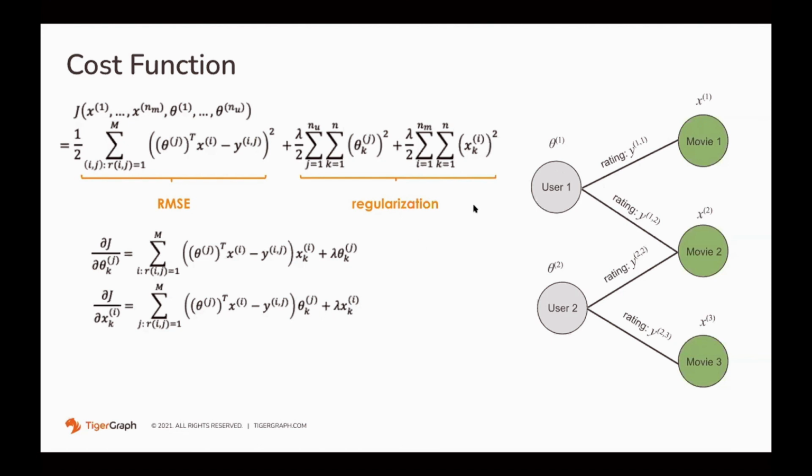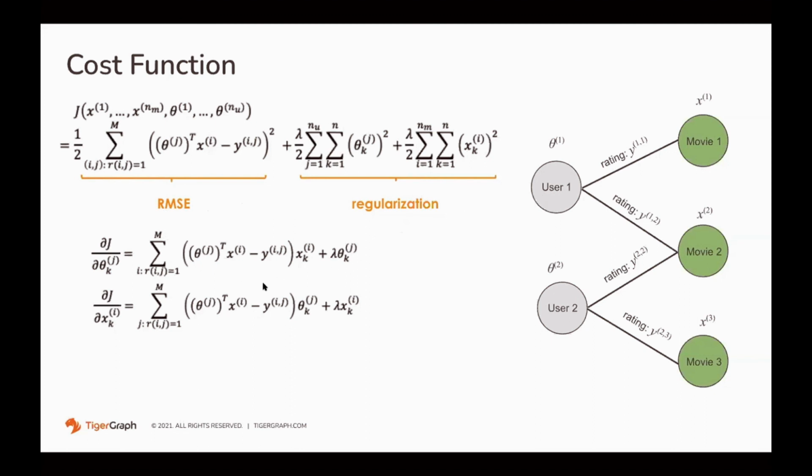As I mentioned earlier, I would be coming back to how to calculate these latent factor vectors. Our algorithm will look like this: first we have a random number generator for calculating the latent factor vectors, and then we calculate the root mean square error and regularization for that particular user and the movies. If our error is really high, we go to gradient descent, which will recalculate the latent factor vectors, and those are the vectors we'll use for the next epoch.